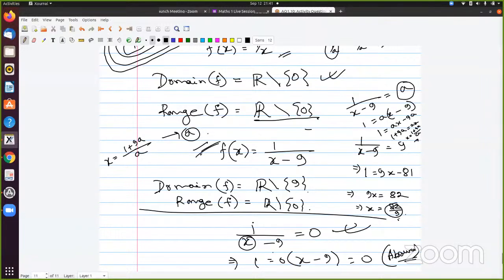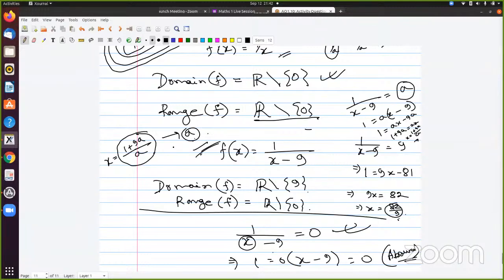But other than 0, I can get everything as an output. That I have proved. If you give this as an input, you can get A as an output. You take any real number A, I will give you the input so that I will get A as an output. Is it clear?